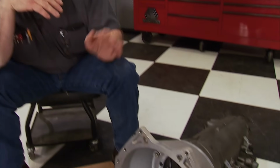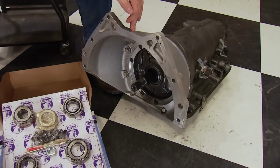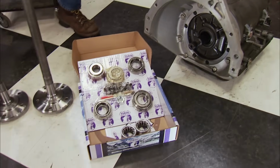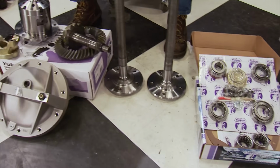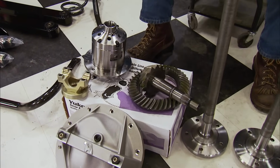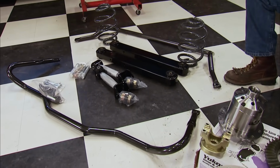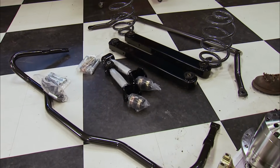That engine needs to be backed with components that will handle the rowdiness when the loud pedal hits the floor. And it starts with this 6-speed automatic transmission that's rated to handle 850 horsepower. Yukon Gear and Axle supplied a full tilt rebuild for the rear end, which we sourced from a different Caprice. And the rear suspension is simple yet effective with a bunch of quality aftermarket components from Summit Racing.